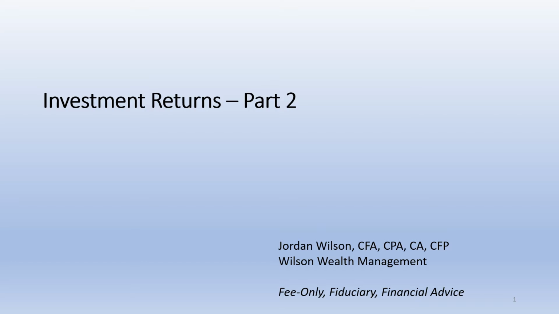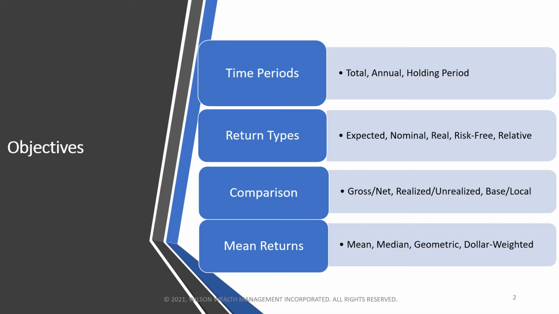We're back today with part two of investment returns. In part one, we covered different time periods associated with investment returns: total, annual, holding period returns. We also looked at the different return types, comparing expected versus nominal returns, and how you should compare your nominal results, what actually occurred, with real returns. So how inflation impacts your overall performance.